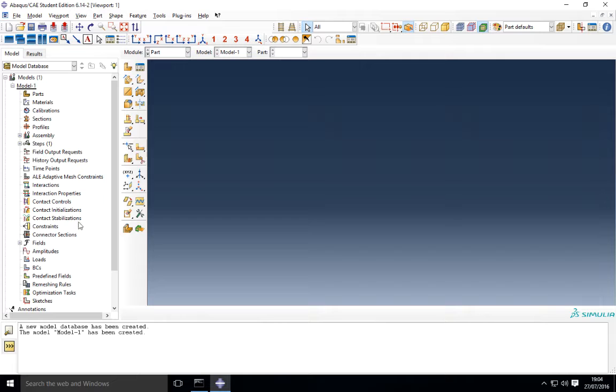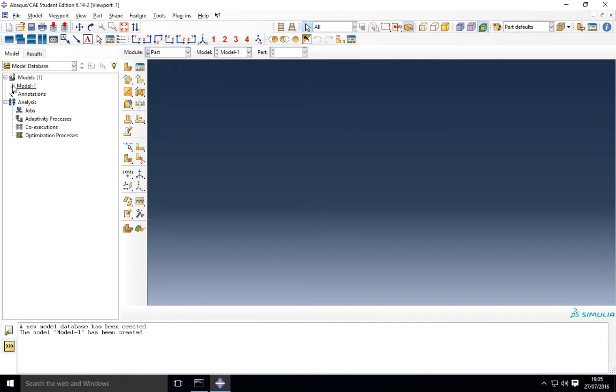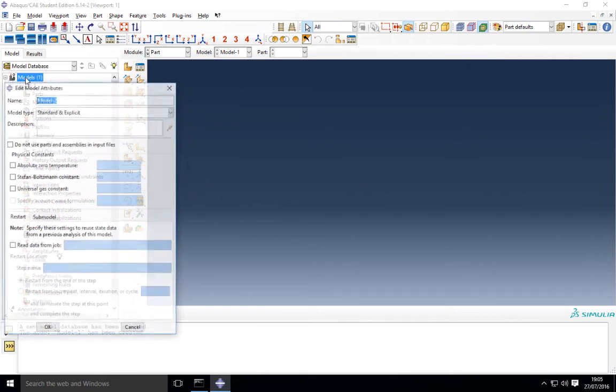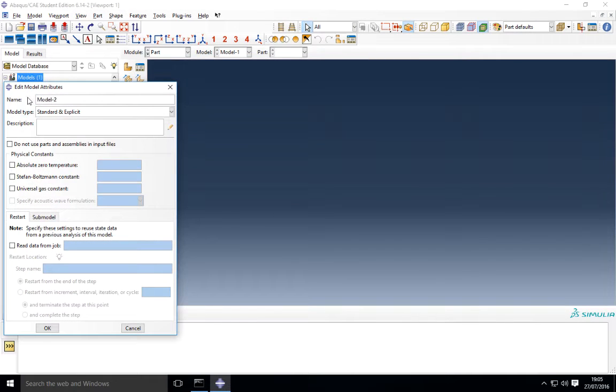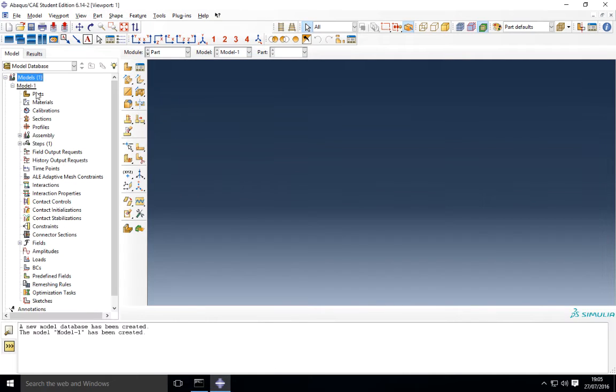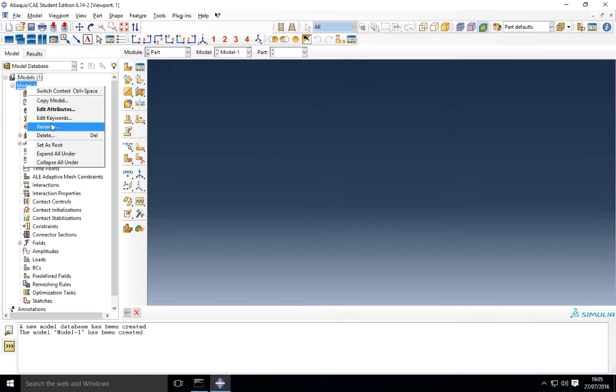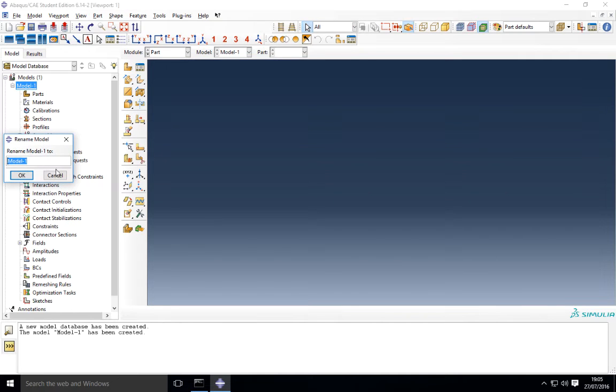Then this is the model tree. If you see, I'm going to uncollapse it, and you see that you only have two parts in it. One says what the models are, and the other one is the analysis. Under models, you can have multiple models. This is the one which is always set as default, Model 1. You can create more models by double clicking here. So you say, okay, I want to make a new model, and that's called Model 2. You can also change the name once a model has been created. So if you have Model 1 here, you can right click, rename, and you can name it anything you want.